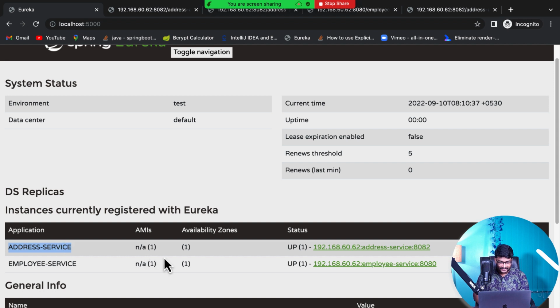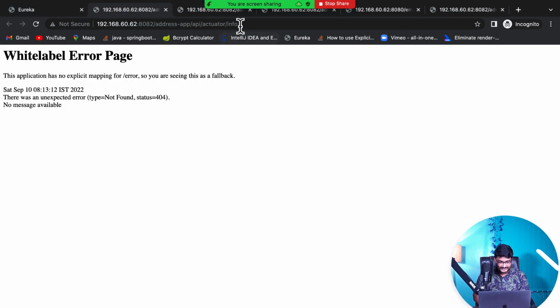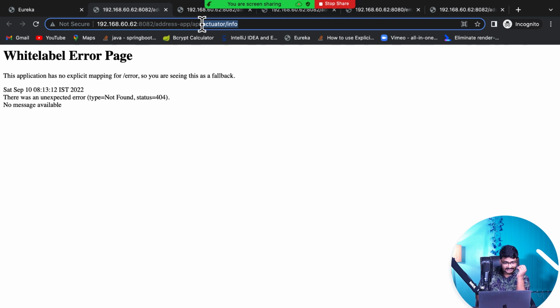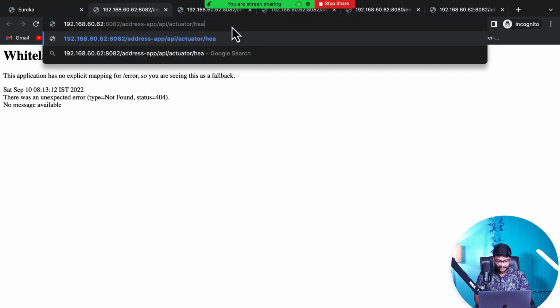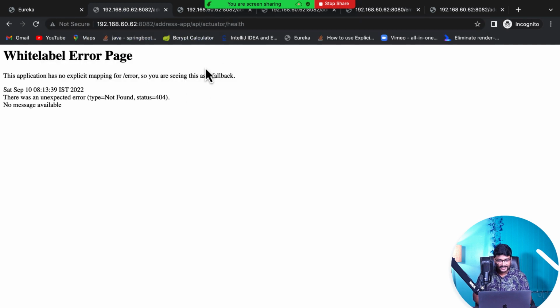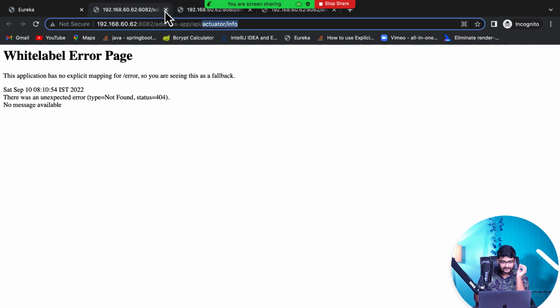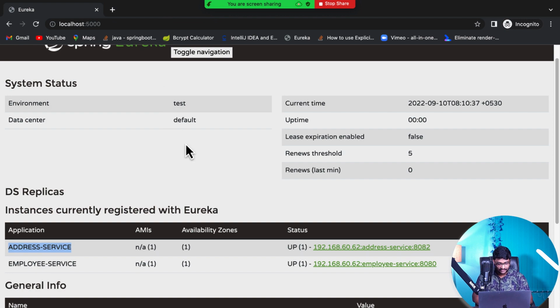If you remember, if you click over here, by default it navigates to actuator/info. So if we have actuator implemented in our application, it is going to pop out information about my application. Right now, I don't have any actuator implementation over here, so it is not popping out any application related information. Similarly, as Pankaj was explaining, if you go to health, it is going to tell you whether your address app is up or down. So basically for monitoring purposes, we can use actuators and we don't have it right now.